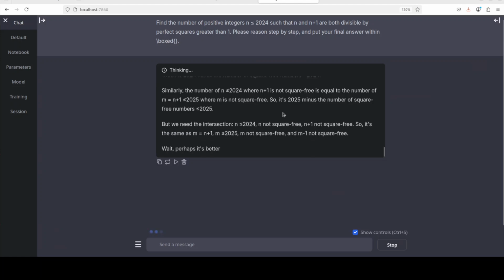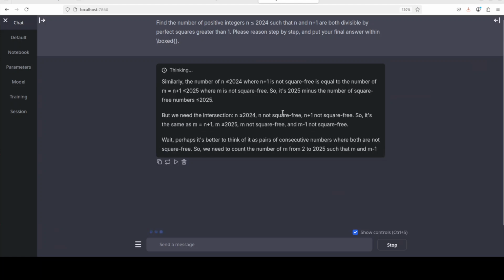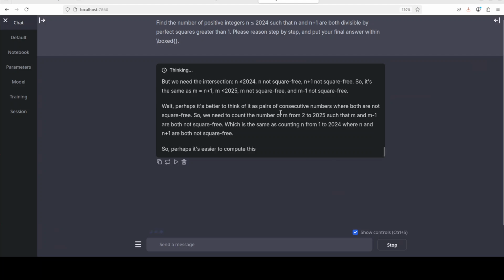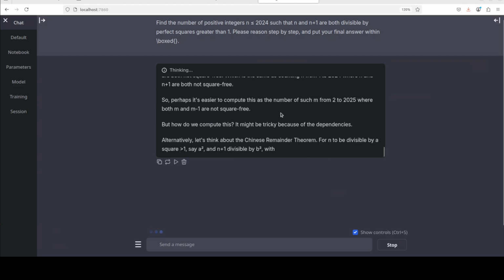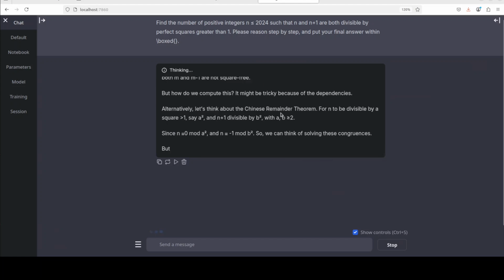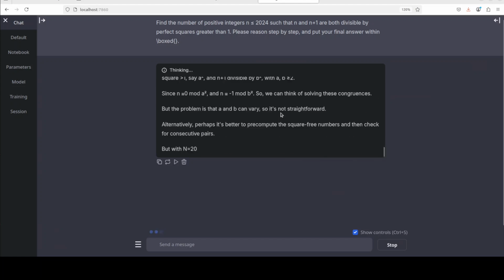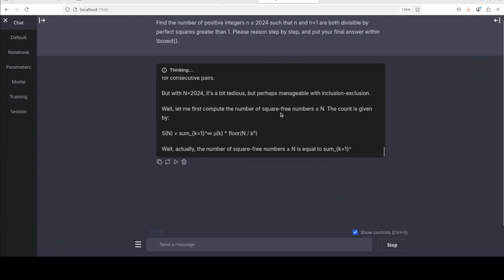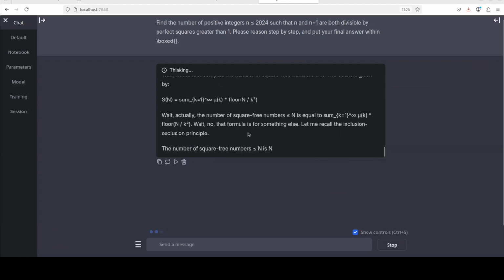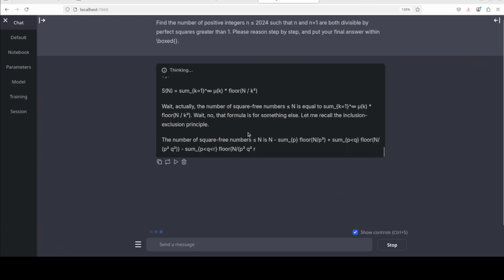I'm just going to let this reasoning run for a few more seconds, because I think this is where the real juice of this model is. It is trying to think like a human. It is checking its own responses, but it's not rushing it. That is a key. You see, it is just checking every option available out there.